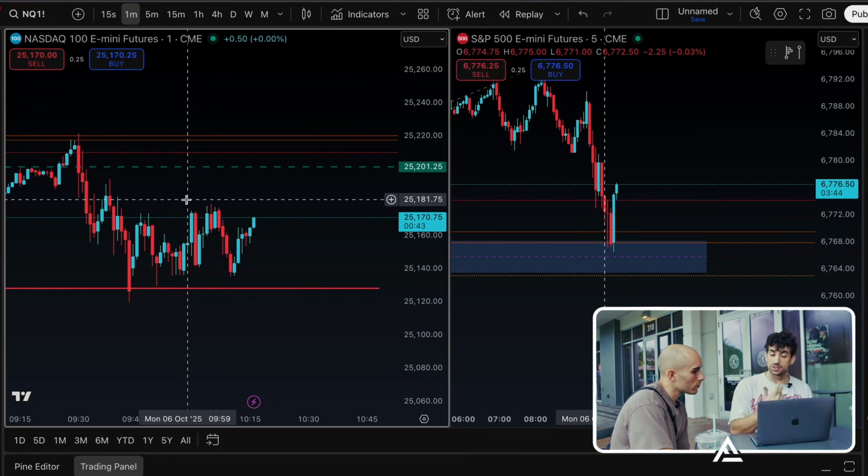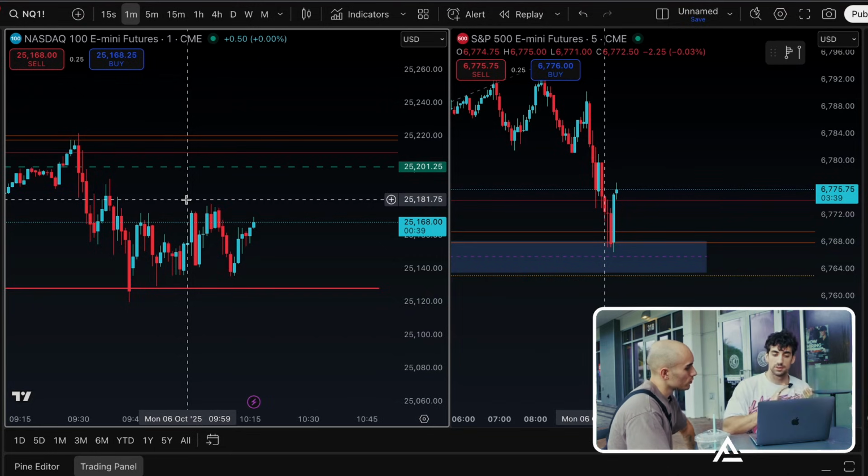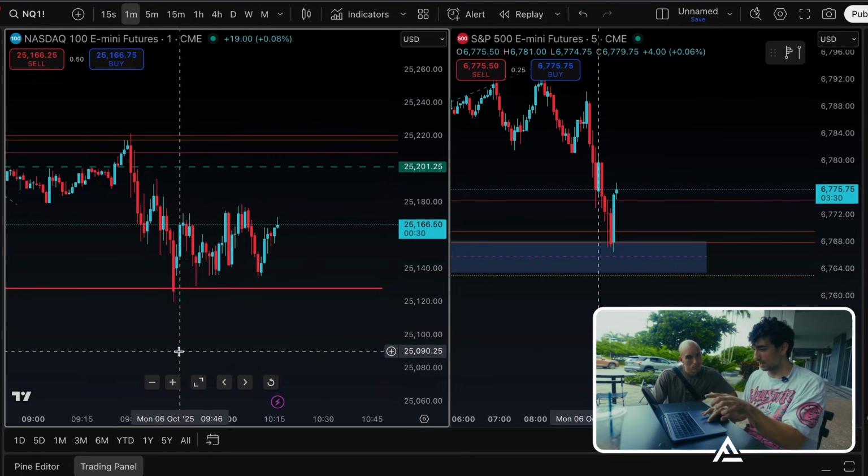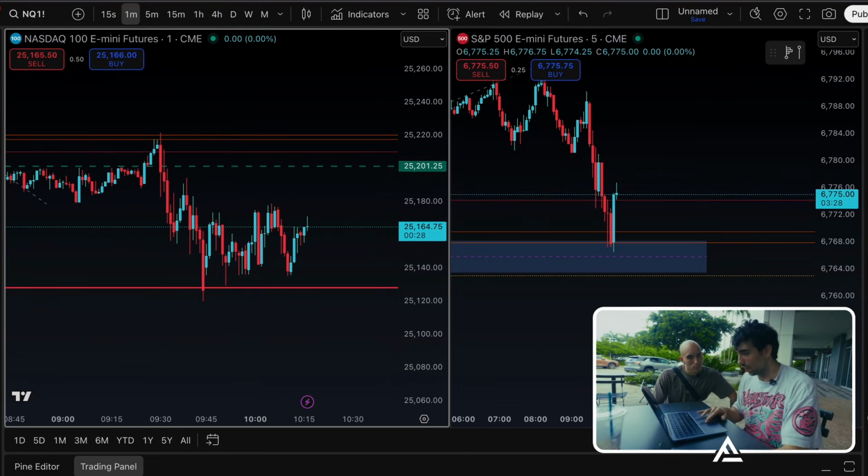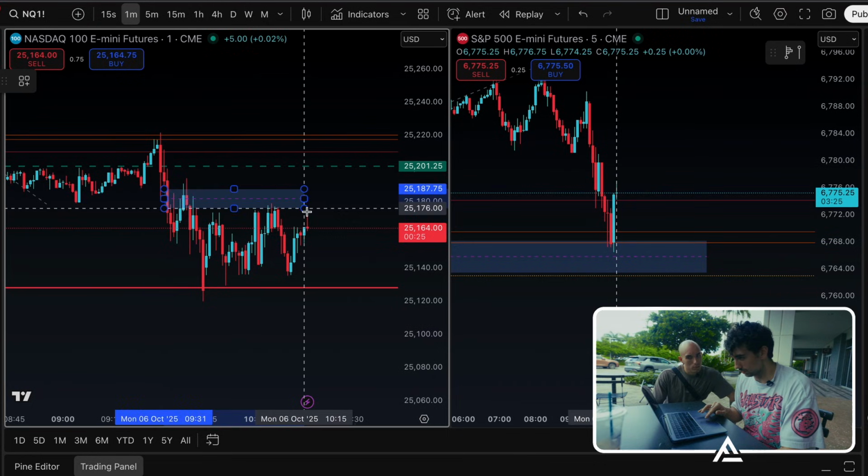What I would like to see is some displacement. The displacement could be a fair value gap. You come retest that, even if it lines up with a golden pocket, even better, I might take that trade. I will look at some inversion fair value gaps. We don't have any, like this whole move down that we had right off the open. We only had one little fair value gap here, so we'll test it out.